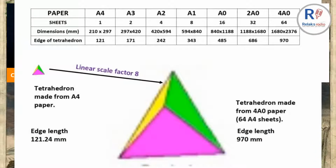I do apologize for the fact that it's rather poor resolution, that picture, but I took the image of the little tetrahedron, and I increased the edge length by a linear scale factor of 8 times the little one, and that's why it's got rather a poor resolution. I should get one that's good resolution at the larger size and shrink it, and that would be a good way to do it.